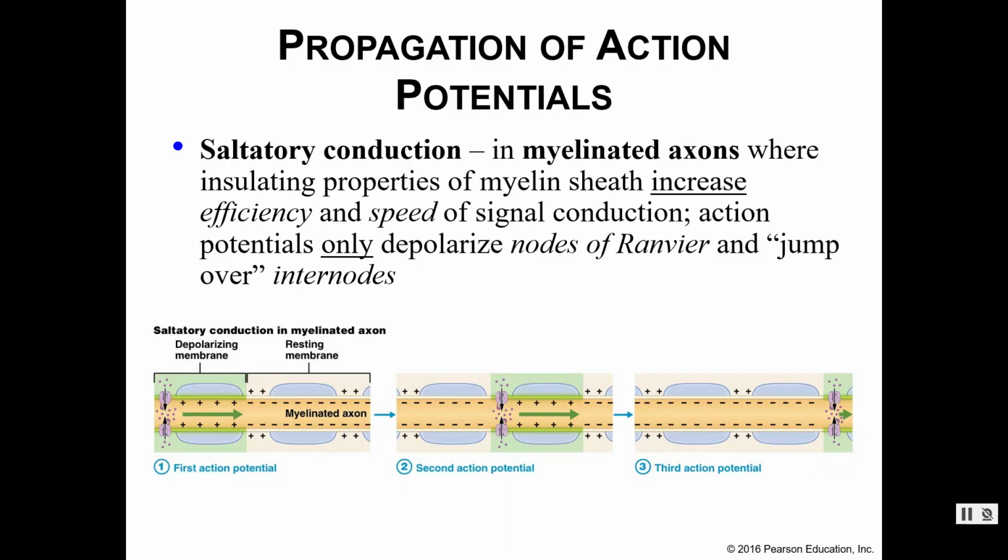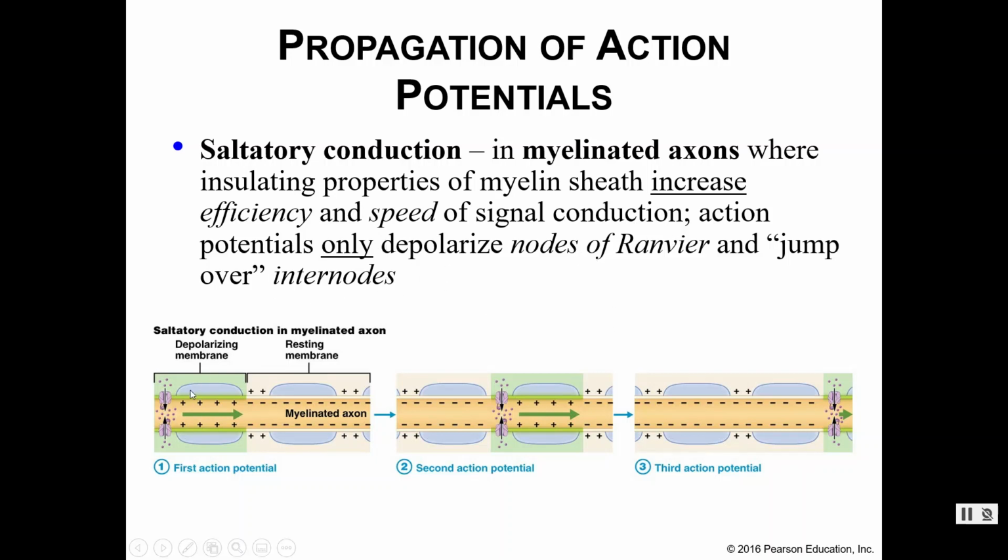Remember, for myelinated axons in the central nervous system, we're talking about myelin coming from the oligodendrocytes. In the peripheral nervous system, we're talking about myelin coming from the Schwann cells. All of it really has to do with the plasma membrane of those cells wrapping around the axon and insulating it. If you remember back to what that looked like, we pointed out internodes and nodes of Ranvier.